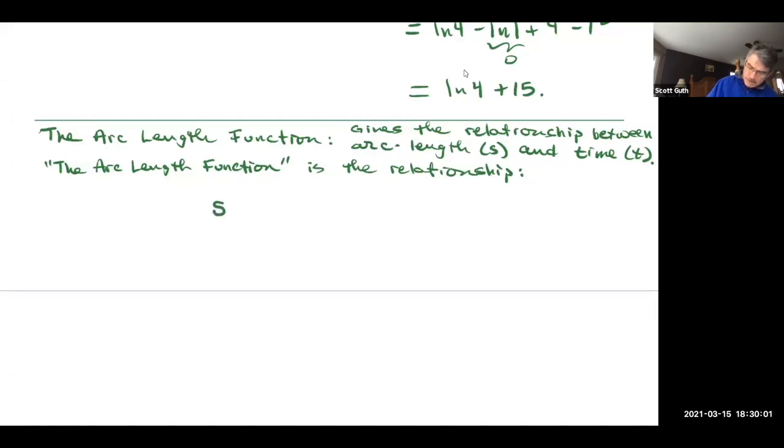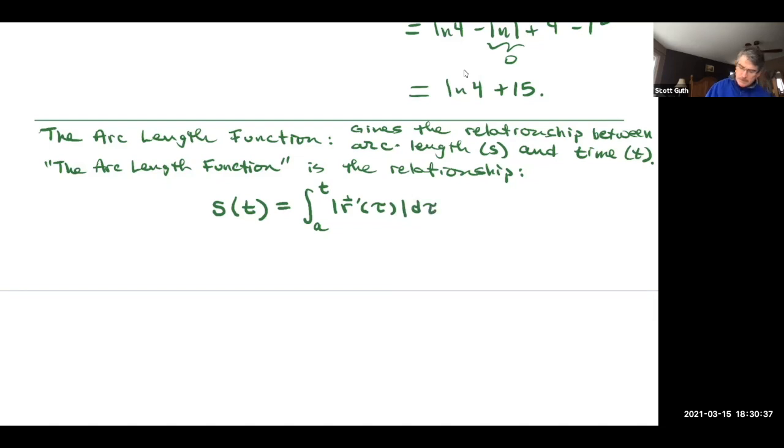S is going to be a function of time now. Instead of integrating from A to B, we're going to integrate from A to t. And then you just do rate times time. But for the rate, we have to use a dummy variable because t is in the upper limit here, so we can't use t. We use a Greek t, which is tau. So that's just the arc length formula.